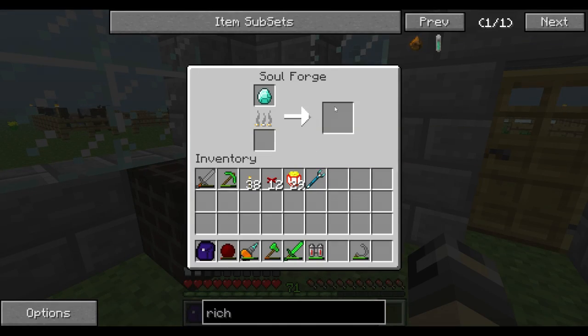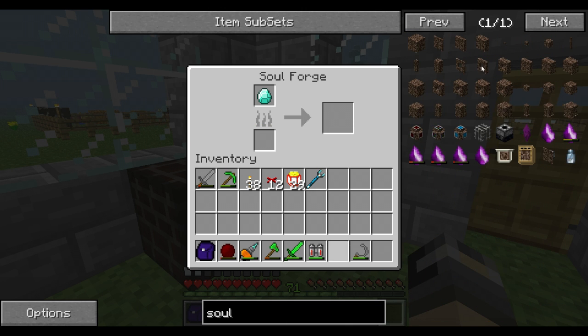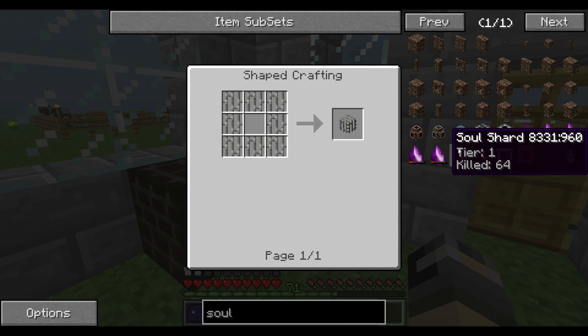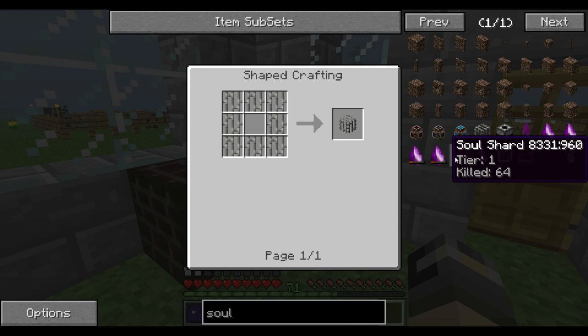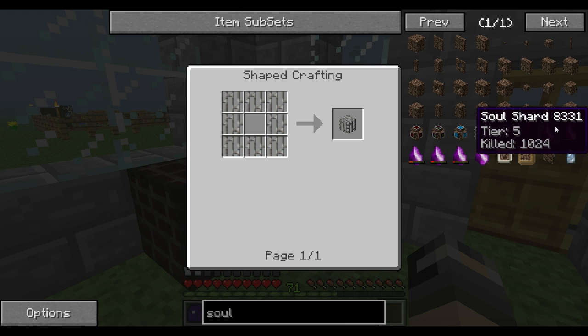Almost done, guys. I'm about to get our soul shard. And then once you get your soul shard at a certain tier, you place the soul cage and right click the soul cage with the soul shard, and it creates that type of spawner. Now, to get tier 1, you need to kill 64 mobs. Tier 2, 128, tier 3, 256, tier 4, 512, and then tier 5, 1024.